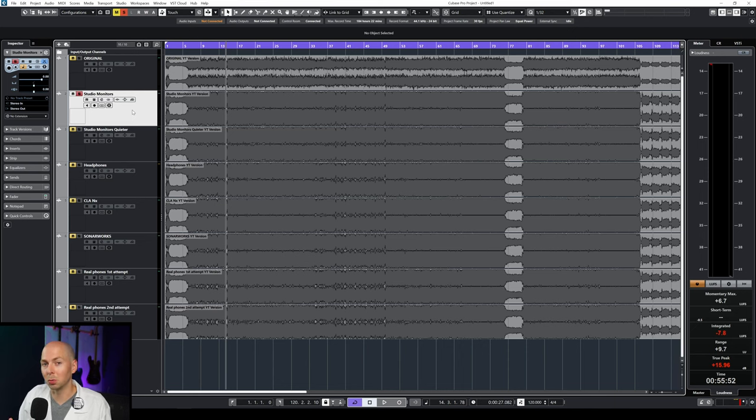Now, is it possible that we could potentially get a master sounding that good or even better using headphones? This would be a game changer. You wouldn't need to spend all the money buying the really expensive speakers. You wouldn't need to buy all the tuning software to tune and EQ your room. You wouldn't need to set up acoustic treatment, and you could literally work anywhere in the world with a pair of headphones and a laptop. And to me, that would be the dream.